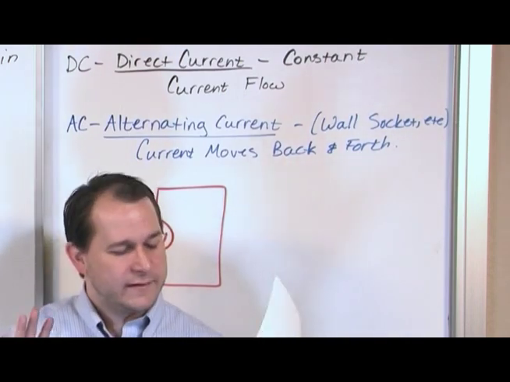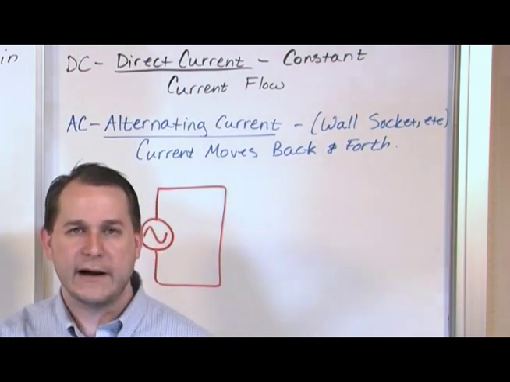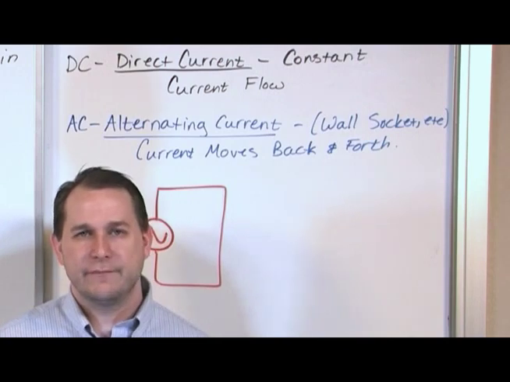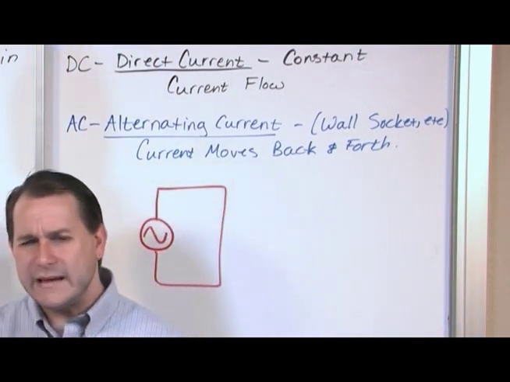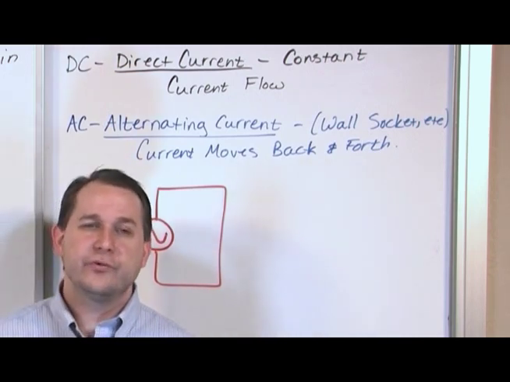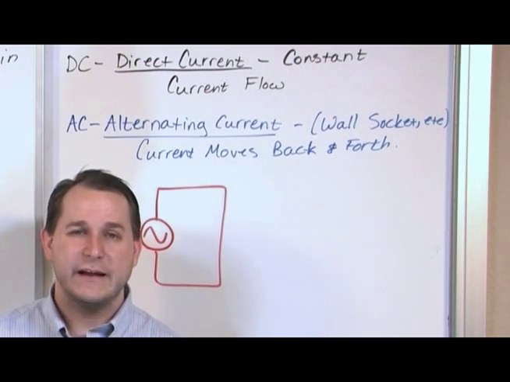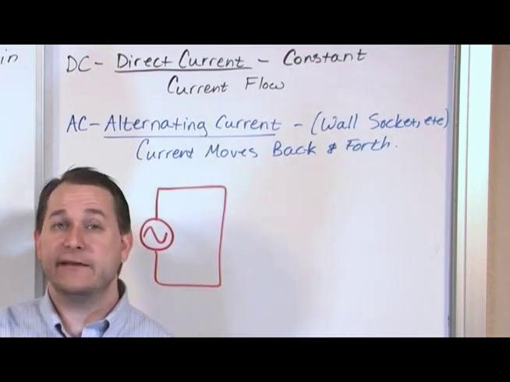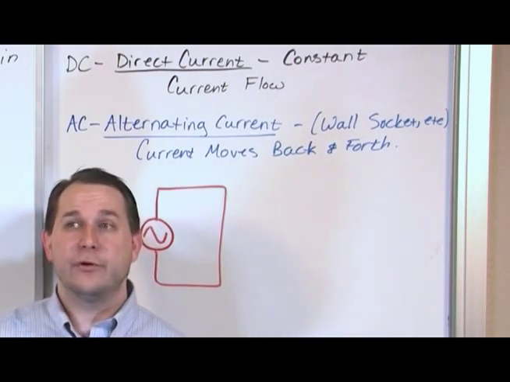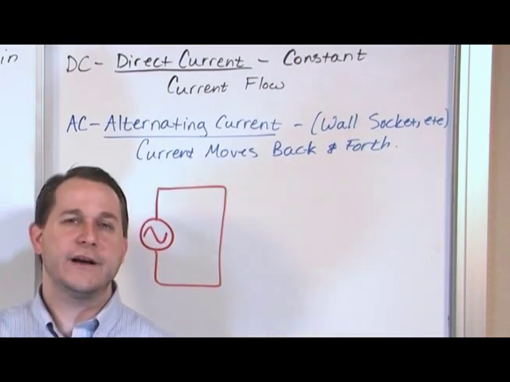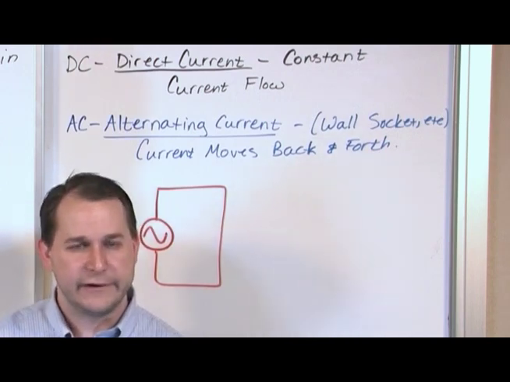Now, the number one question you get when you explain alternating current and direct current is, why do we have a difference? Well, the reason is mainly a lot of history, but truthfully, whenever you generate electricity at a power plant to feed houses, it's much easier to generate it as an alternating current. And it's much easier to transmit it out to the homes as alternating current. That goes into a lot of theory that I can't get into right now, but just trust me on that, it's a little bit easier.